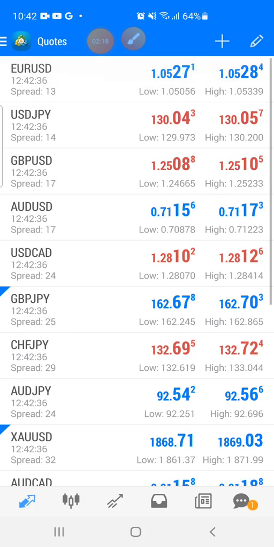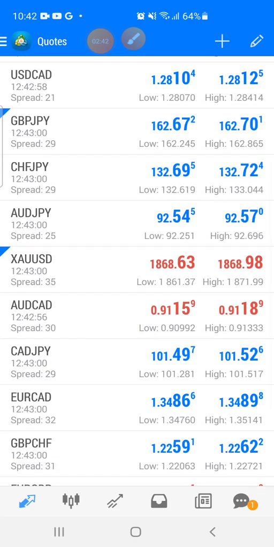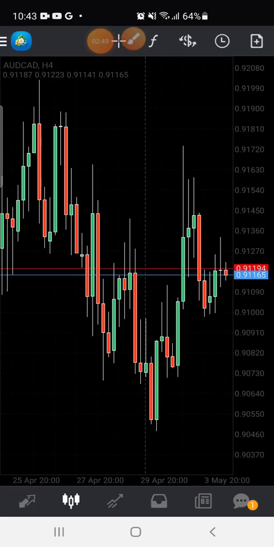And on your own, you can check out these currency pairs and know the ones that are best for you. Once you see 2, 3, 4, 5, 6 currency pairs that you feel like, okay, this one you like, the price action, you like the price chart, the movement, you see the volume, the volatility is high, and all that. Once you consider all these things together, you now pick those ones. You can do this on your own. You now pick those currency pairs, then boom, you start trading.